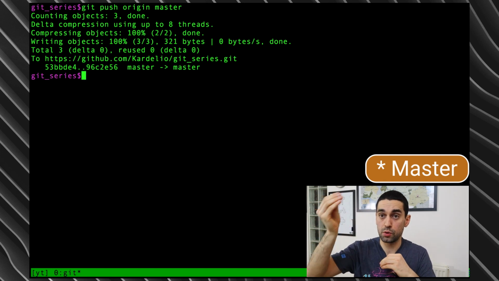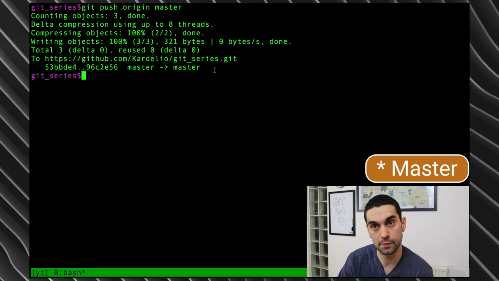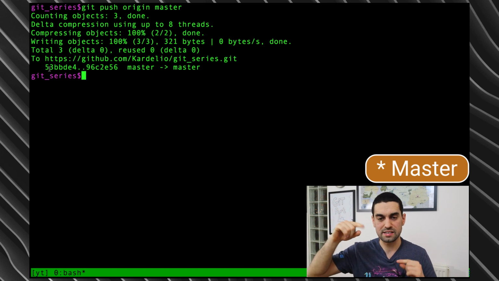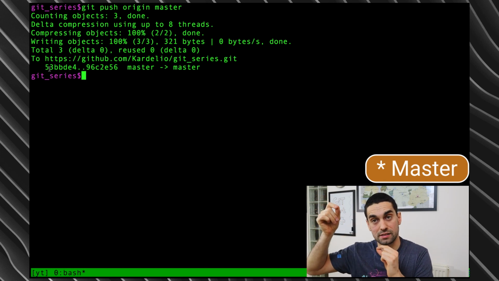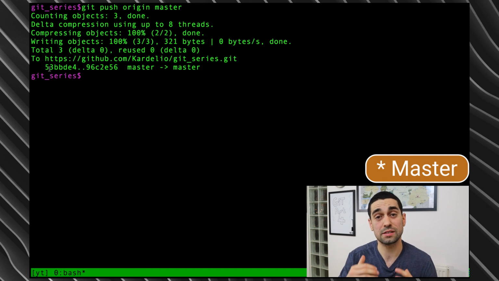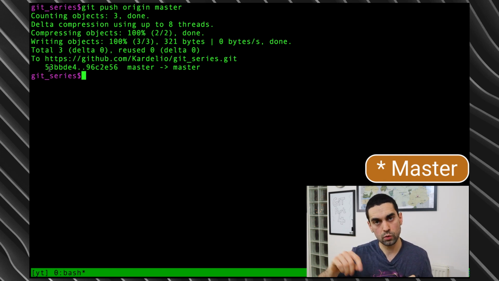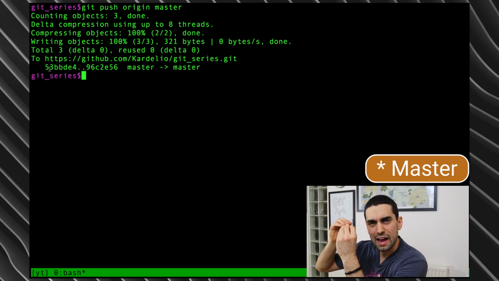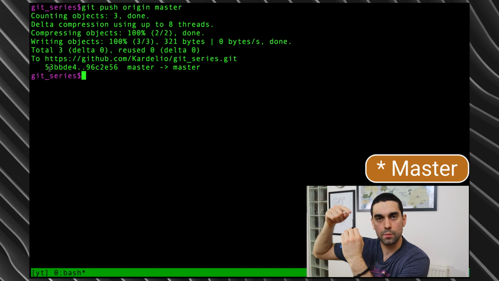So nothing different, it's just going to push it. The message is different this time, okay? It didn't create a new branch because master already existed on the remote. Instead, it has fast forwarded master. And this is one of the best parts about the git push command. It has a safety net built into it. Git push will only successfully push your code if it's performing a fast forward on that remote branch.